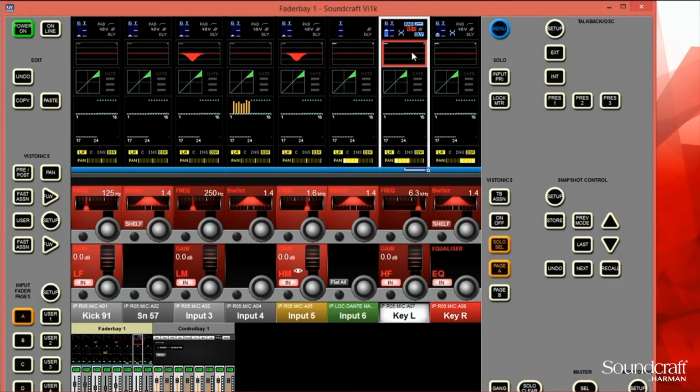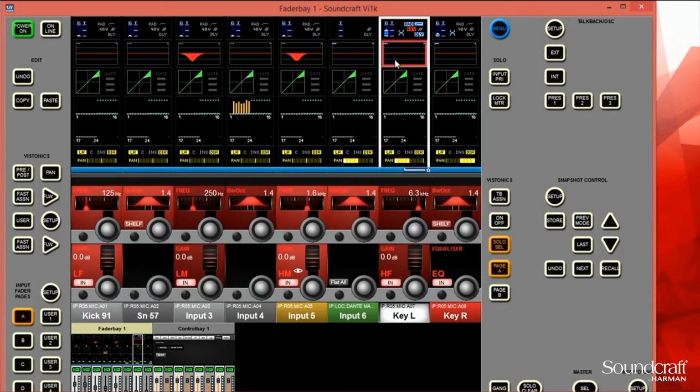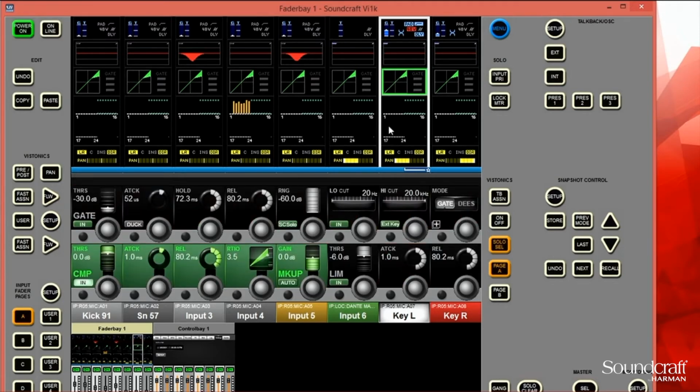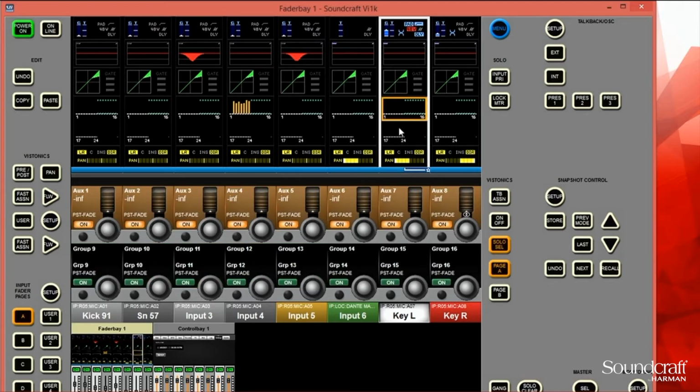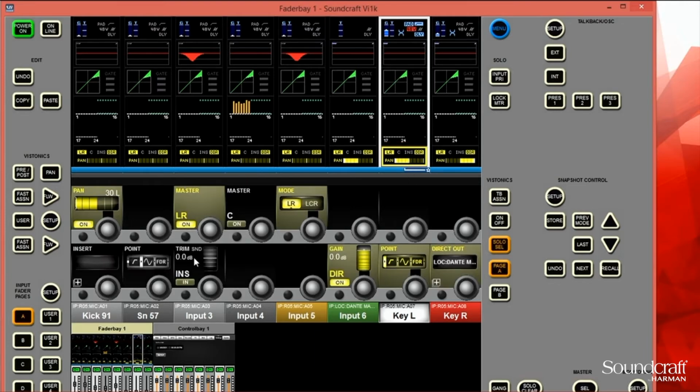I'm going to talk about EQs in a moment, just to explain what an EQ is and dynamics and so on. So it's going to be a little bit of theory in there for everyone that's new to audio. So EQs, dynamics, these are our bus sends, auxes and groups, and these are matrices at the moment, so they're not coming up. And then right here is where we find our pans, also where we find the option to send it to left and right and center, and we're going to talk about this in a moment. But for now, let's just quickly talk about an EQ.